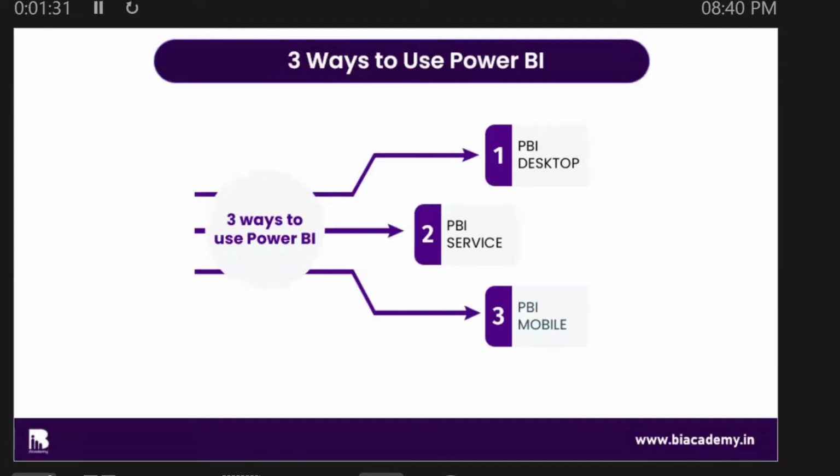Okay, so yeah, we saw there are three ways to use Power BI. One is Power BI Desktop. Second one is Power BI Service. Third one is Power BI Mobile. Power BI Desktop is nothing but a tool which we install in our laptop or computer, right? That means it is an offline tool.